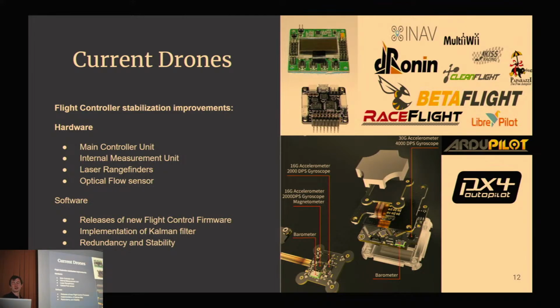Basically, Raceflight and MultiWii were, back in the day, very OG flight firmwares, and Betaflight survives to this day, and most drone racing pilots use the Betaflight firmware because right now it's more reliable and responsive for quick maneuverability and fast flights with small drones.